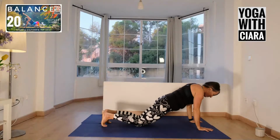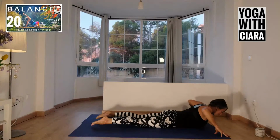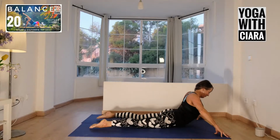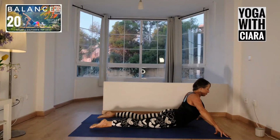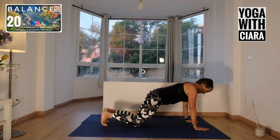Nice. Knees to the floor, belly to the floor. Bring your fingers wide, squeeze your bum, lift your toes, and then tuck your chin in and lift. For me, I'm almost feeling like I want to drag my hips forward on my mat. So I feel this engagement through the deep of my belly. Nice. Lowering down, hands close, push back into your cat.